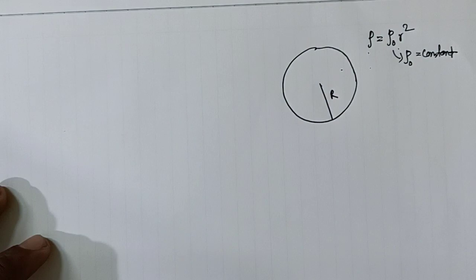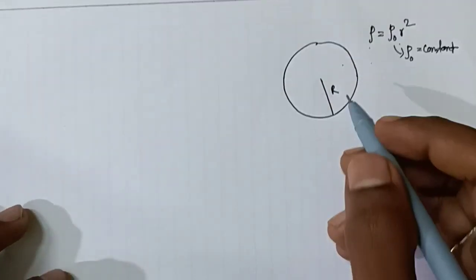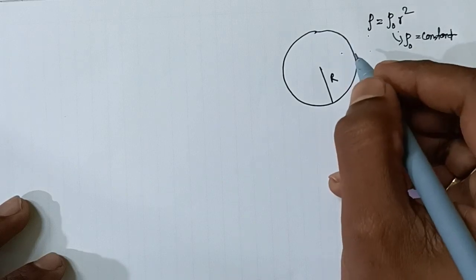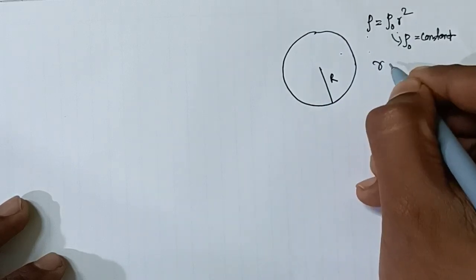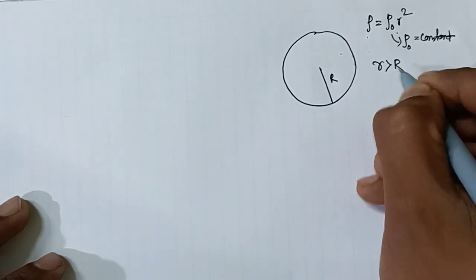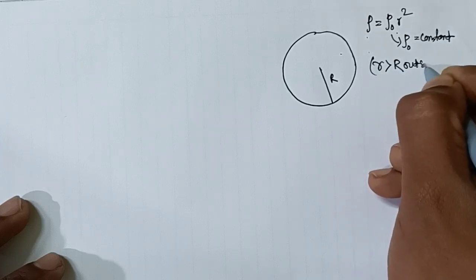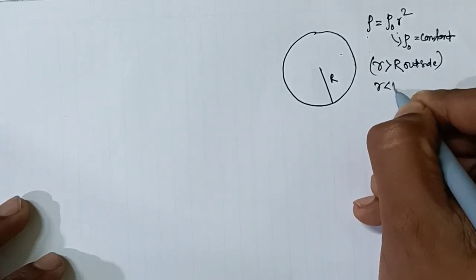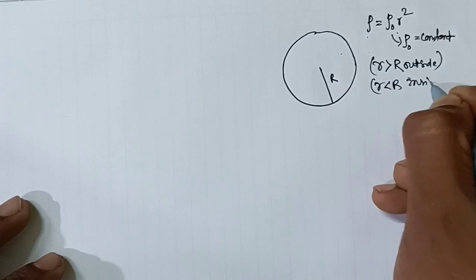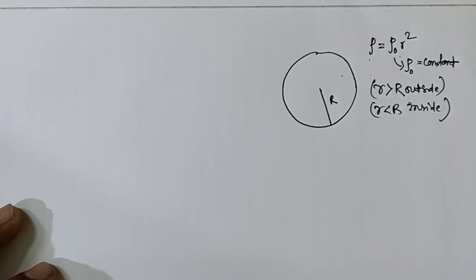Inside region, what is the expression of electric field? Outside region, what is the expression of electric field? When this kind of question is given, two cases will arise: when r is greater than R, that means outside, and when r is less than R, this is the inside region. We need to find the expression of electric field.